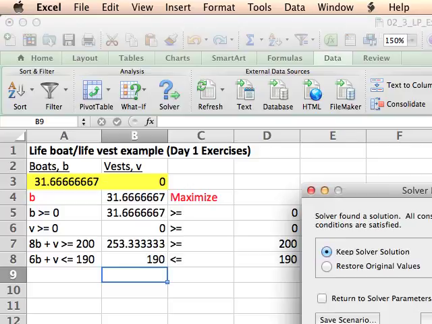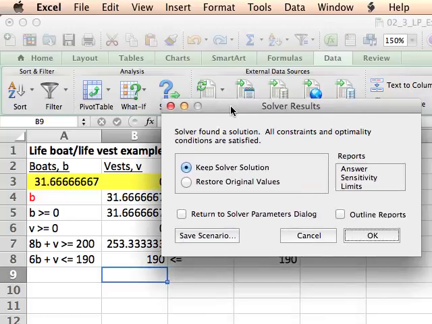Kind of cool how you can see it, like I don't know if you noticed, but it was changing the cells towards the end until it arrived at the final solution. So it tells us that Solver did find a solution that satisfied all of the constraints. It is the case that an LP can have no optimal solution, in which case Solver will tell you that. You'll get some sort of message other than that it found a solution.